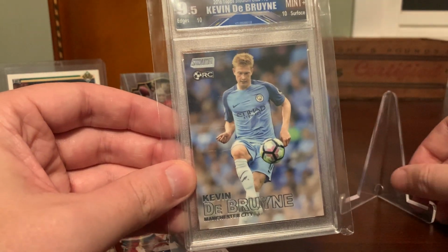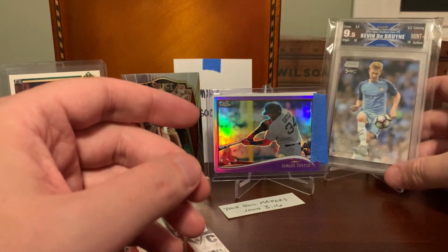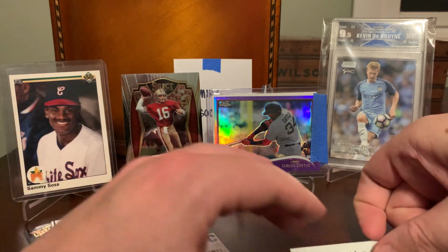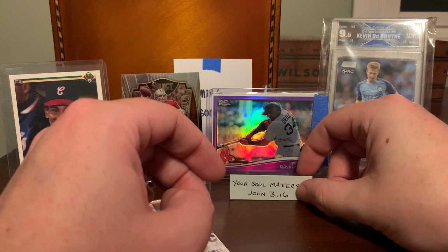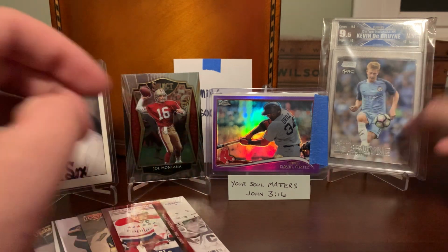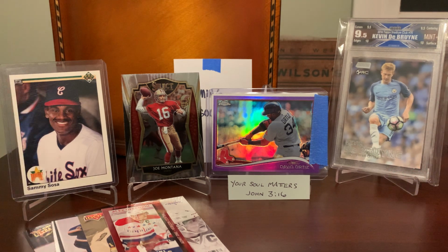Full confession, I didn't really spend any time analyzing the cards that I was going to send off to Bryan to submit. I was in a rush. I think I had maybe held them up a little bit, or was feeling like I needed to get them out the door, was really busy with work, and so just grabbed 2 or 3 cards that made sense for other reasons. Really didn't look over their condition at all. That's just a card that I bought on eBay raw for like $5 or less a couple of years ago, so happy to see it get a 9.5.